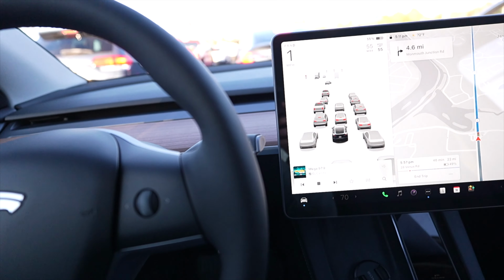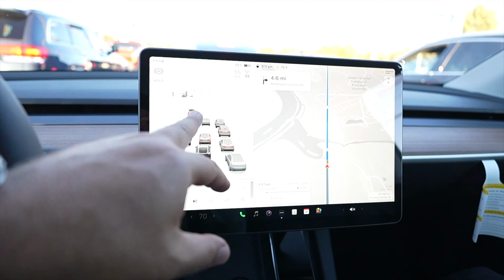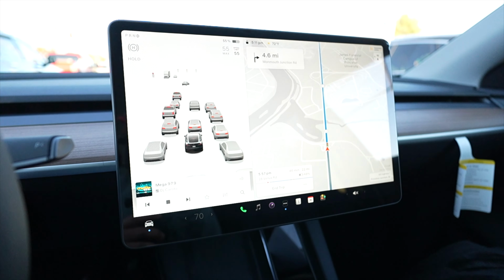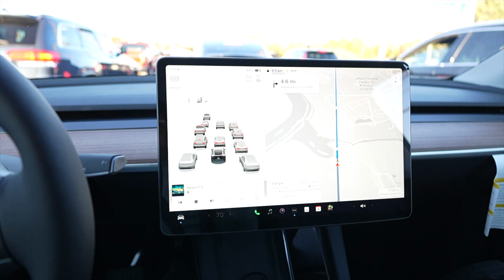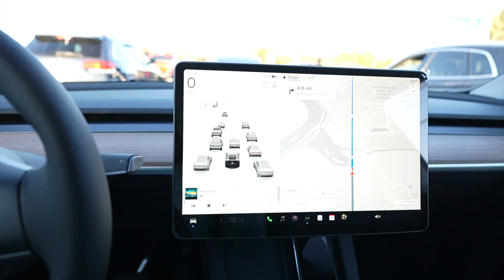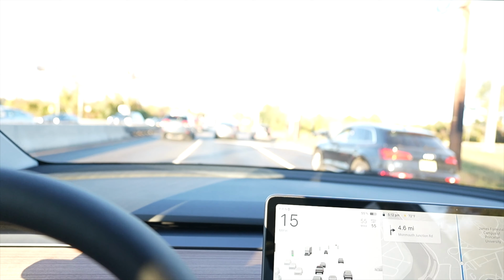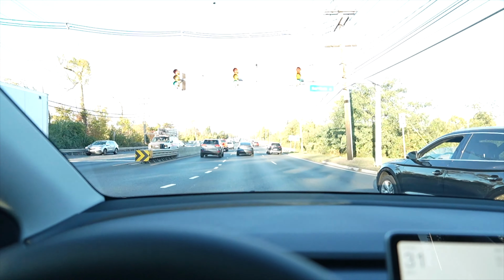It's nice. I'm going to get everything working, with these things that are showing cars over here, the navigation. It's at 55% state of charge. I guess they didn't give me a full charge, which is 175 miles, which is good. And that's it. Now we're heading back home, and we'll go from there.